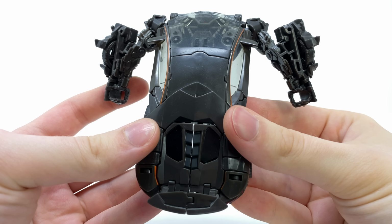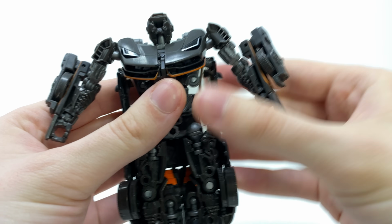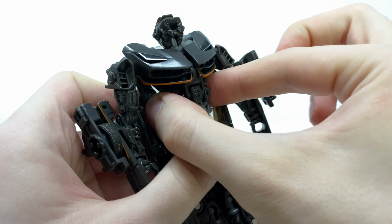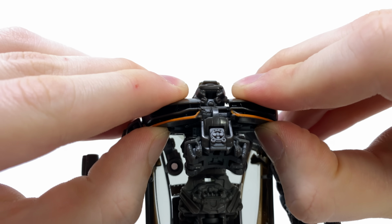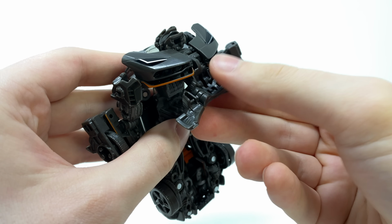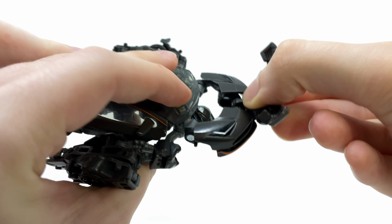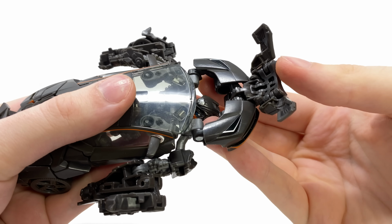And that isn't even the most challenging part of the transformation, as the torso really is pretty involved. So for this, you're going to want to dip these sections down, take this section here, pull this outwards. That will then allow us to slide the chest components out to the sides. We can then fold this forwards, hinge these sections outwards, and basically you're going to want to bend at this section and lift that up and over the head. So definitely fairly complex. I was really pleasantly surprised.